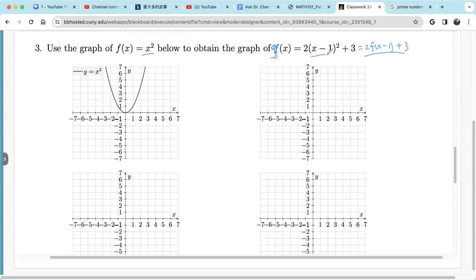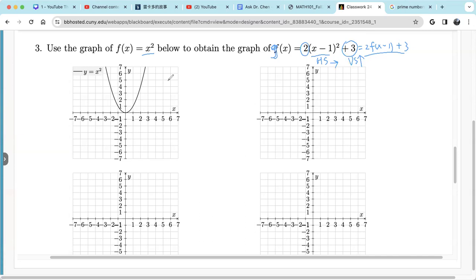So we have this horizontal shift. Because it's a minus, x minus, so this is a shift to the right. Before with the previous question, we had x plus 4, then shift to the left. Then we have this stretching. Stretching is like a dilation, stretching or shrinking. If it's bigger than 1, it's a stretching. Less than 1, like a half, it's a shrinking. Then we have a vertical shift. So vertical shift up, plus 3.